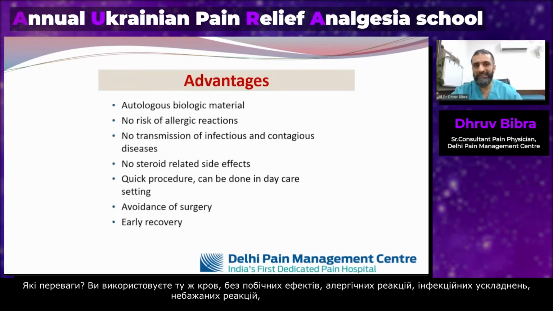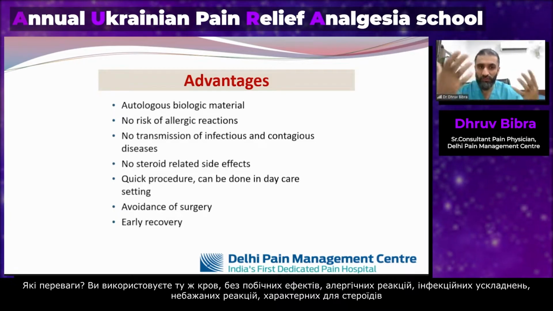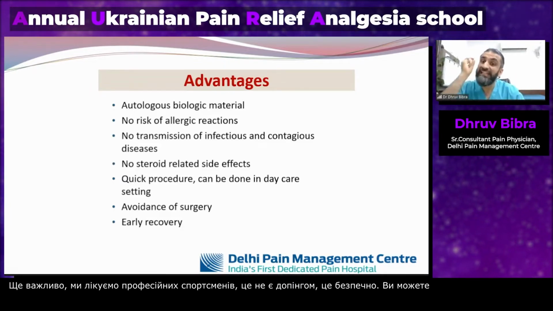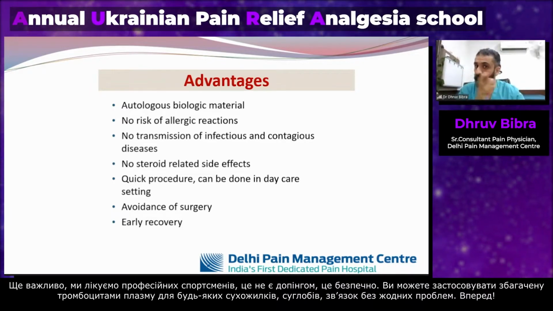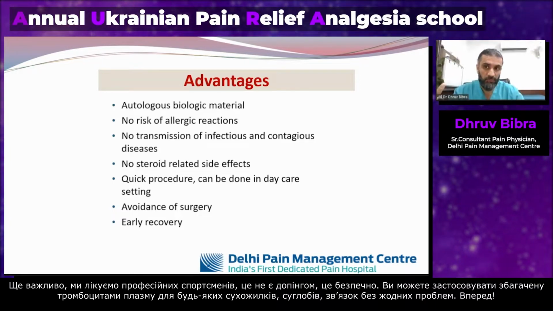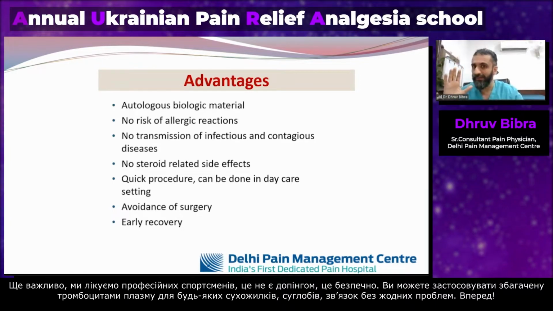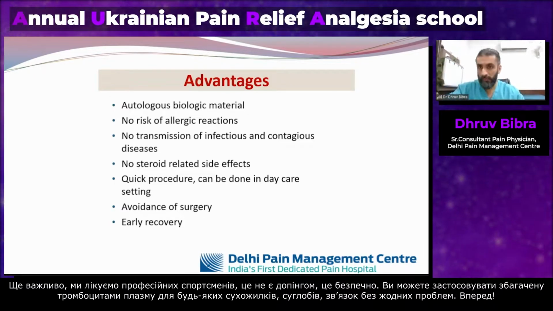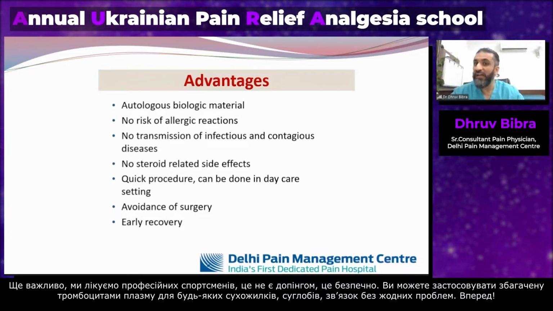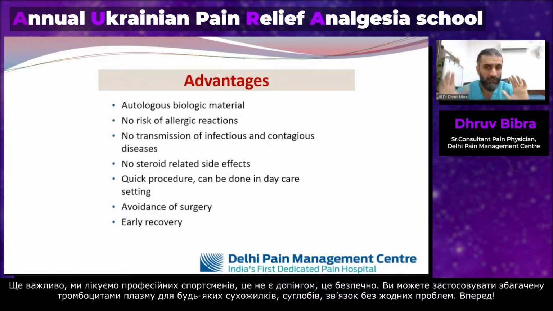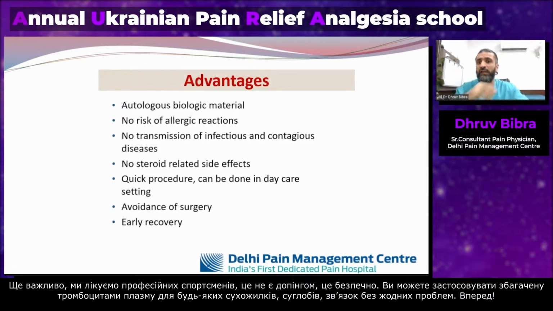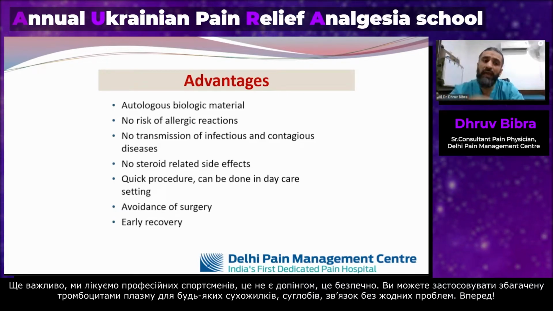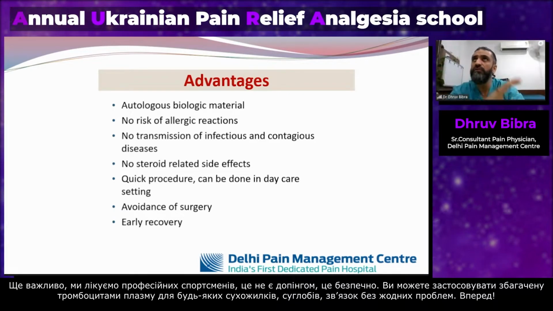Now, what is the advantage? You are using your own blood, so no side effects, no allergies, no infections, no steroid related issues. And especially, this is important: we are treating patients who are professional sports persons, who come under WADA, under doping rules. So this is absolutely safe. I have given it to patients from my own country's Olympic contingent. With steroids, they have to get a permission, there is a long process, and you have to be very sure. So for any tendon, any joint, any ligament, you can use PRP. Absolutely no problem.